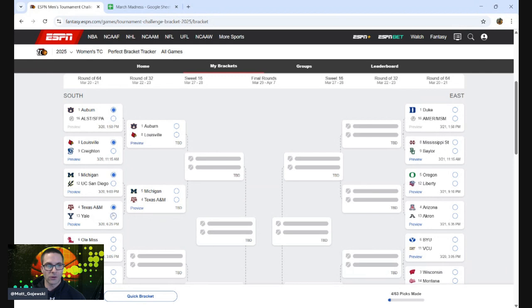One thing you'll find as you go on throughout the tournament is, for example, North Carolina, if they were to beat Ole Miss and then face Iowa State, they're going to be a short underdog in that game. So picking an 11 seed upsetting a 3 is actually less of an upset than Yale beating Texas A&M. And fewer people do stuff like that. A lot of people just try to predict the upsets in the first round when really you can get slow seeded high major teams upsets later on that are actually more likely statistically.